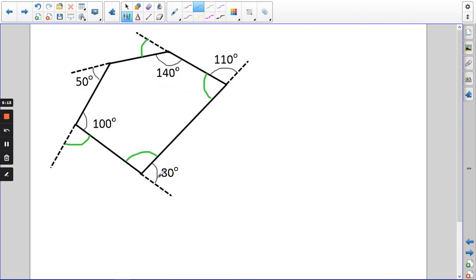Okay, let's have a look at a question. So this is a pentagon. It's got five sides, it's got five angles. And if you remember from last week, the interior angles of a pentagon add up to 540, so we can use that later to check our answers. Okay, so how do we find the missing angles in green?